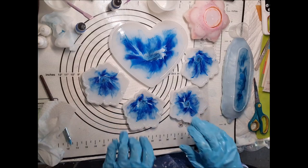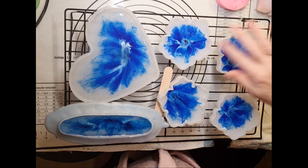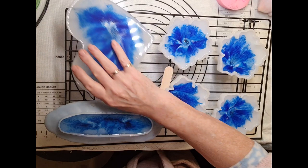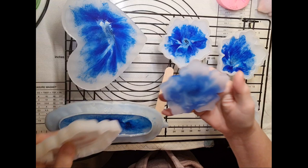Ta-da! Hello, people. Right. These have all gone for a wander, apart from that one. But we shall start with the heart. I don't think these have turned out very well, to be quite honest. Nah. Load of old rubbish. I will try again though. Leave that one till last. Try this one. No, can't see it.